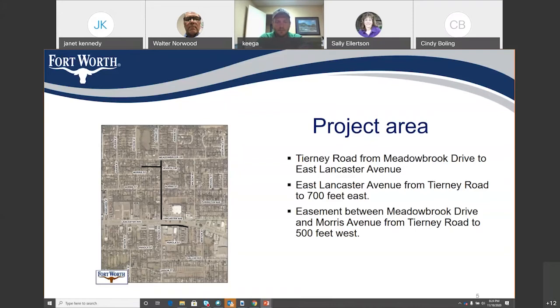I mean, it's busy all day long. Yeah, and I go up and down it several times a day. There are no sidewalks on it, and there's a lot of improvements that could be made. Well, I don't particularly care if there's any sidewalks. I'm just tired of driving down it 20 miles an hour because of the dips and bumps. In fact, I was driving on it today, 20 miles an hour for the dip, and he passed me and blew through the stop sign.